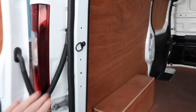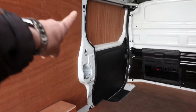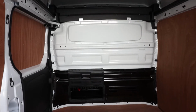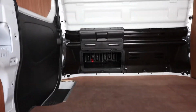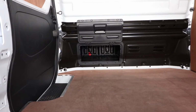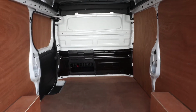You've got plenty of tie-down points in the back of these vans, so all over the back of the vans. You'll see them there, up the centre of the pillar, all around there, around the edge of the bulkhead. And, of course, you've got that lovely factory-fitted bulkhead there, which can be removed. They are just bolted in around the outside. And you'll see there, at the bottom, which is now in the middle of the screen, you've got an opening hatch there, which allows you to load right the way under the passenger seat. And I'll show you a little trick with that as well.